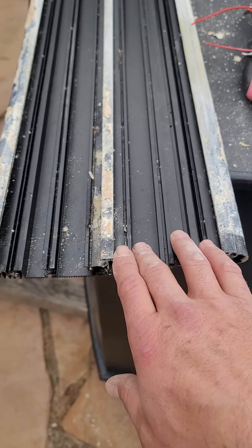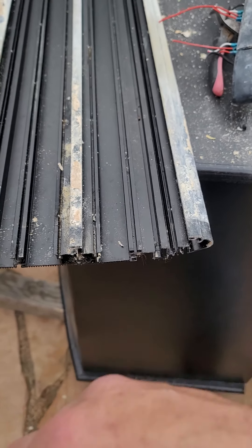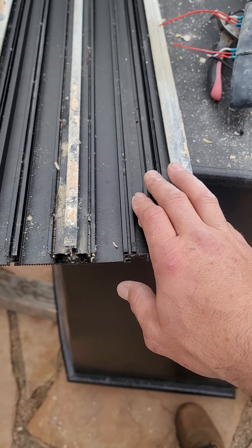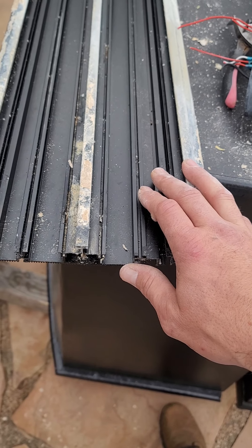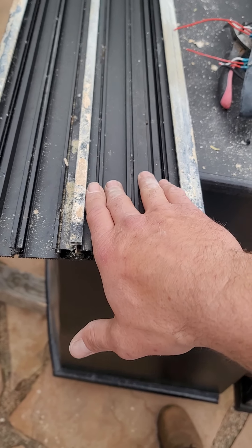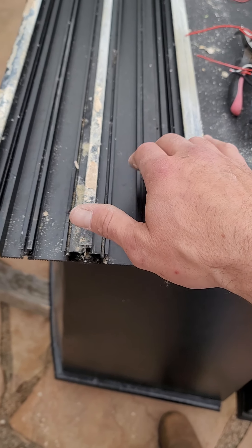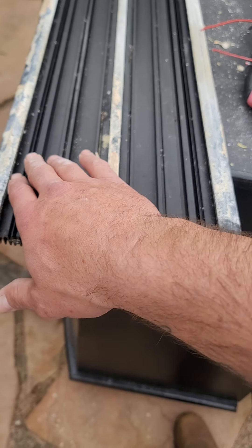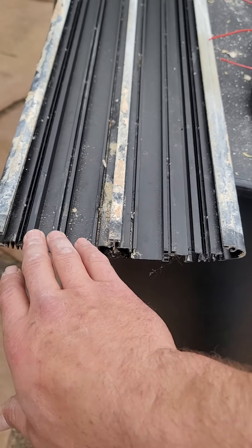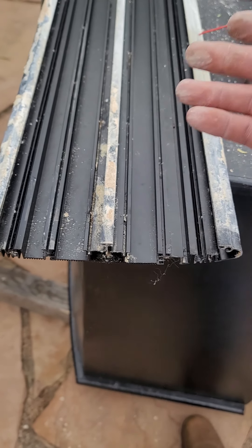I'm not going to use those diffuser brackets, so I'll have to find something to put back over the whole channel. I use waterproof LEDs, but I'd still like something to help diffuse the light and protect the inside from calcium buildup. We'll see what I can find, and I'll keep you guys updated.